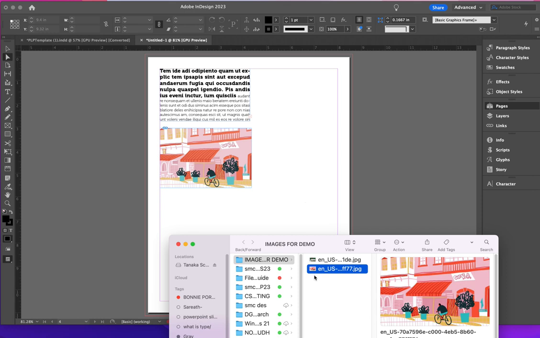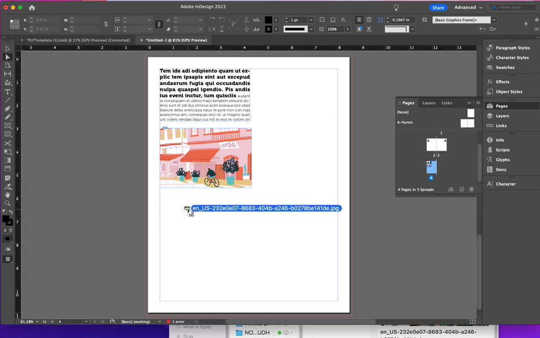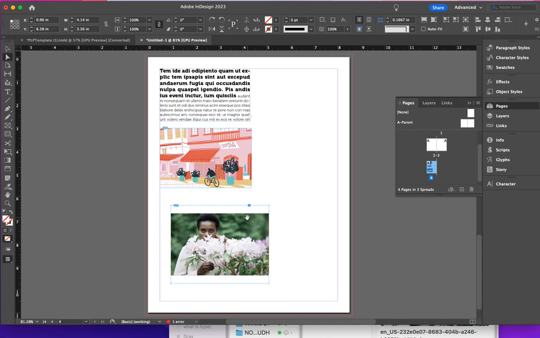So I'm going to take this other image and I'm going to bring that image in here, okay? And instead of just placing it like that, just dropping it in, I am going to hold the shift key down and drag it, right? And so that is essentially giving me the image. I'm establishing the size of what this is.